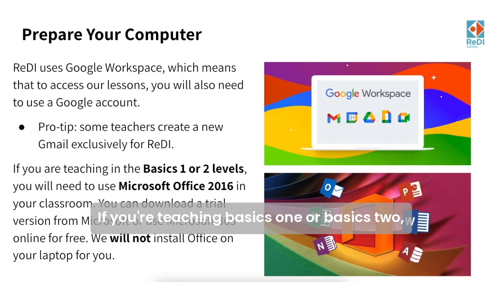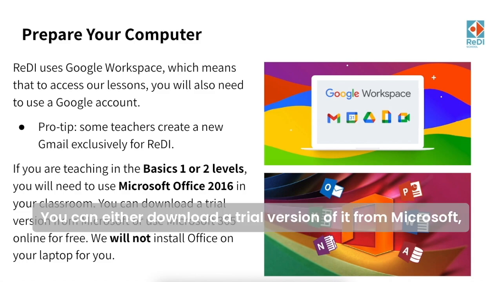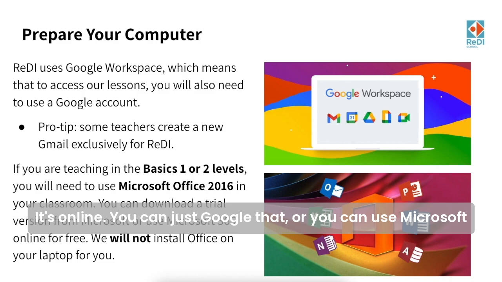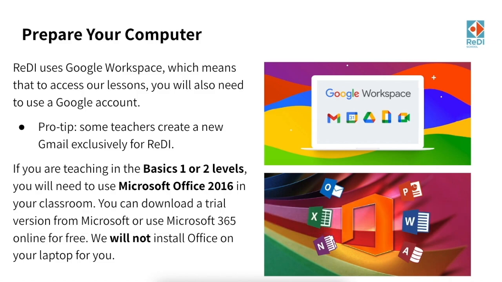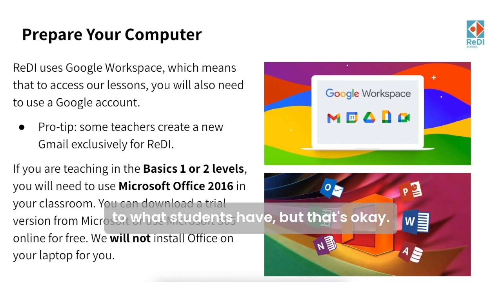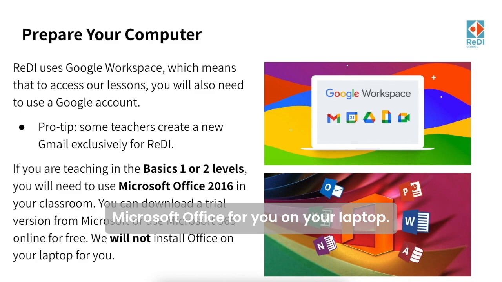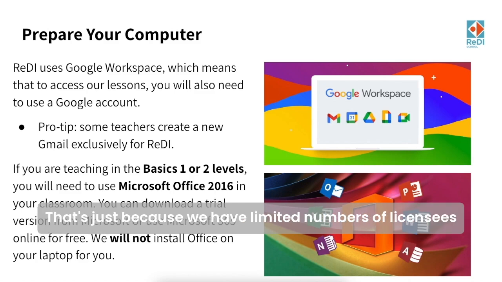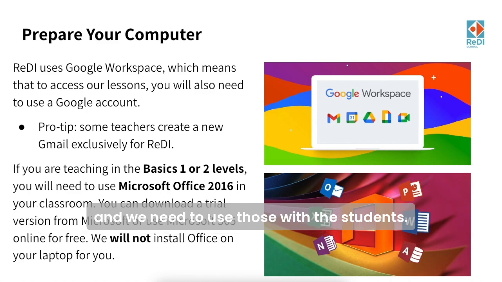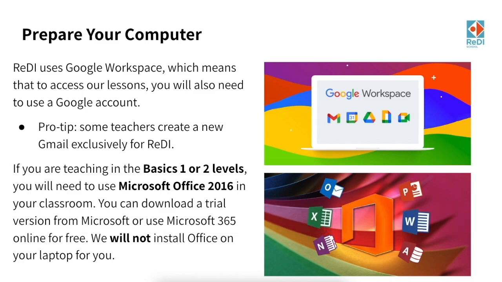If you're teaching Basics 1 or Basics 2, you will need to have Microsoft Office 2016 in your classroom with you. You can either download a trial version of it from Microsoft, which is free, it's online, you can just Google that, or you can use Microsoft 365 online for free too. It might look slightly different to what students have, but that's okay. One important note here is that we will not be installing Microsoft Office for you on your laptop. That's just because we have limited numbers of licenses and we need to use those with the students.